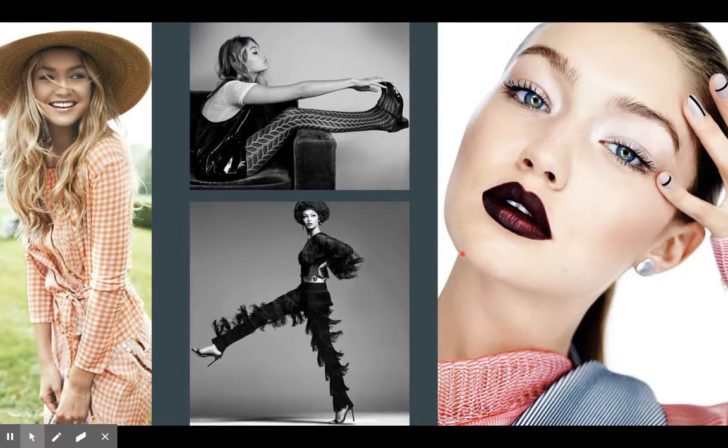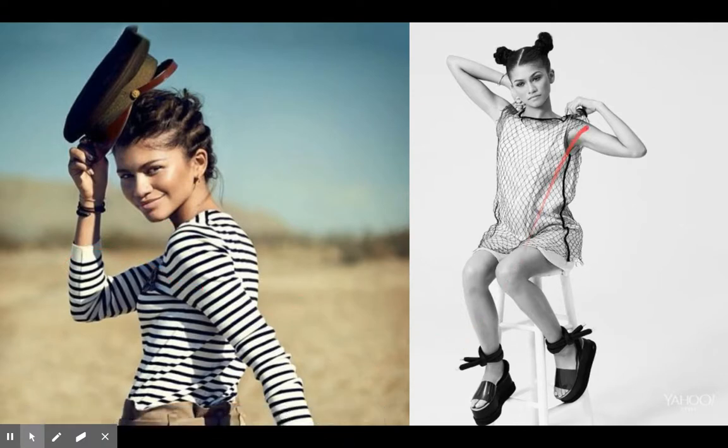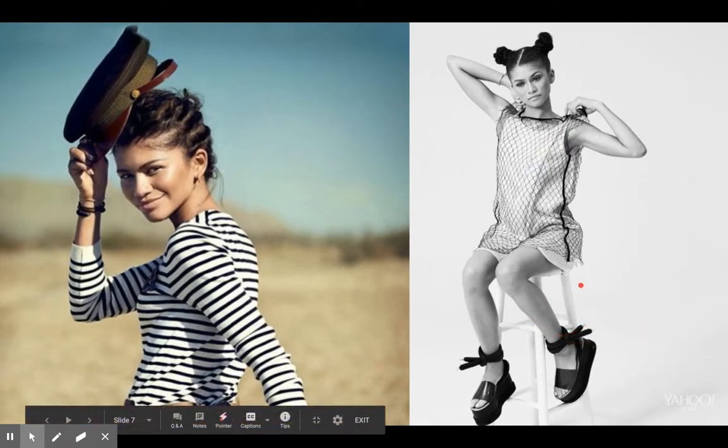Here are some more examples. You may want to look at the slideshow that's in the assignment as well to look at these more at your own pace. Some more examples, again, this kind of soft lighting right here on an overcast day gives a very different feeling than this studio lighting with the plain background. It's a little bit more crisp and harsh here, while this lighting is more soft and diffused.